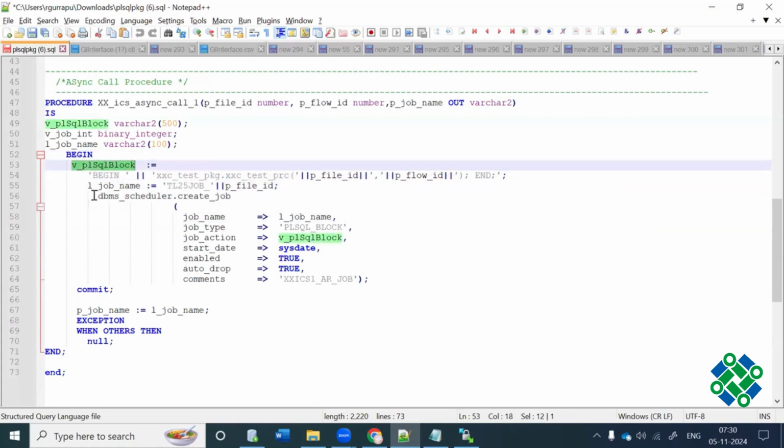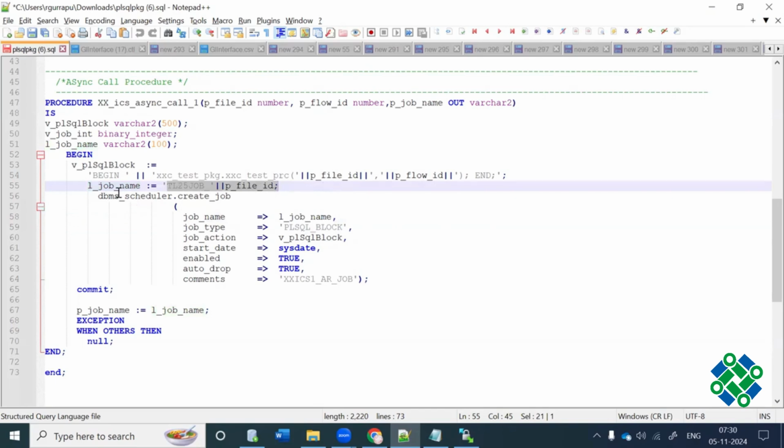There is a standard PL SQL package from the ATP database, DBMS_SCHEDULER.CREATE_JOB, which has job name, job type, job action, and some parameters. Job name is nothing but a name you need to provide here. You construct the job name at runtime as something unique, like TL25 job followed by some file ID, team.